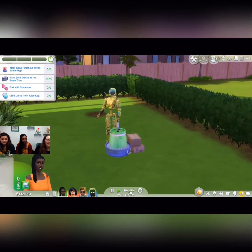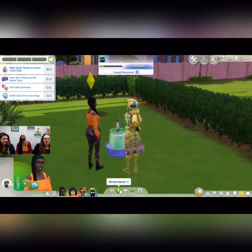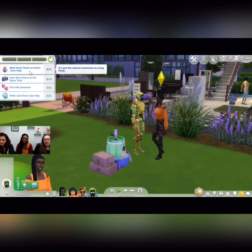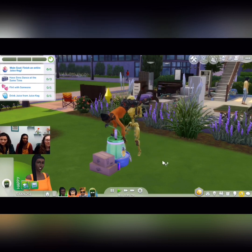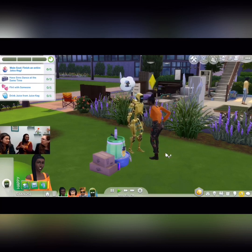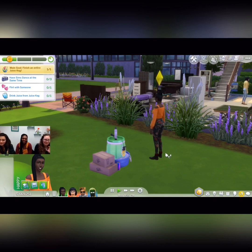Stop eating. Why are you always eating? Maybe she's hungry, Rebecca. I am so mean to my Sims. It's not funny. There's also different flavors too, right? Yes. With the cake. And if you do really well at this, you'll get actually a gold colored one. Oh. That wasn't very nice. I think it's really funny the Servo laughing at you. I think that's what happens, everybody laughs at you, but it's still funny seeing the Servo do it because it's so mechanical.